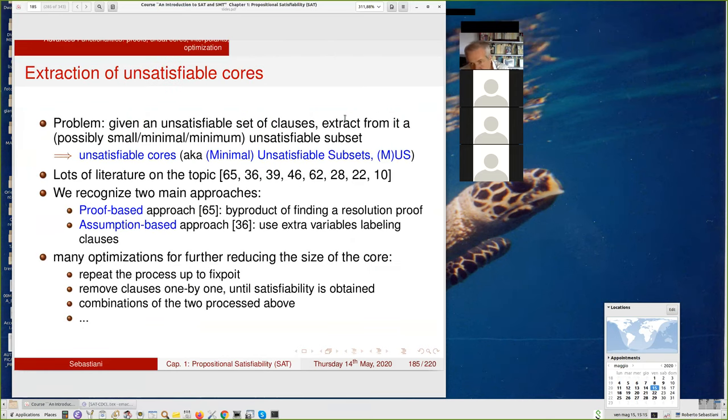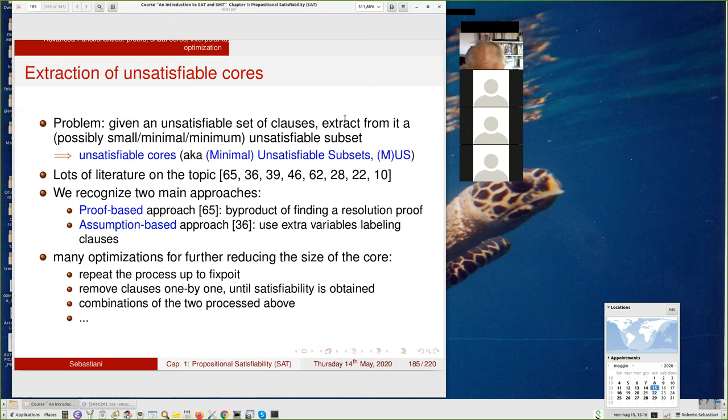In very many applications, where a SAT check is an intermediate step and you have hundreds of thousands of SAT calls, very often you also need the unsat core, so trying to figure out the set of original clauses which cause unsatisfiability and, for instance, drop all the others, or take a look at those.